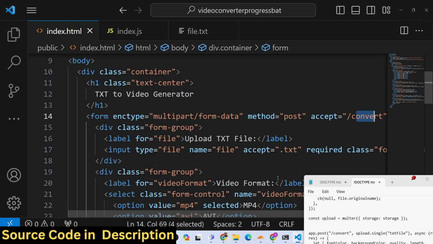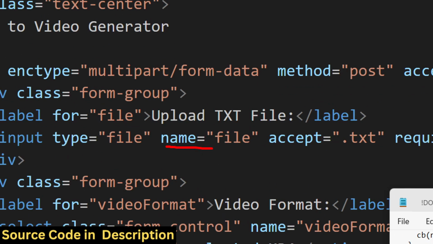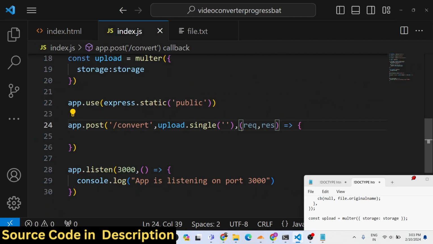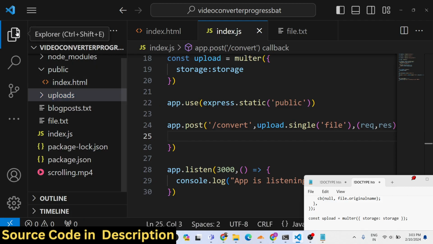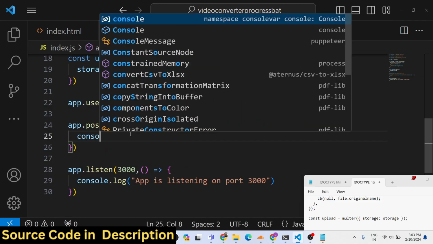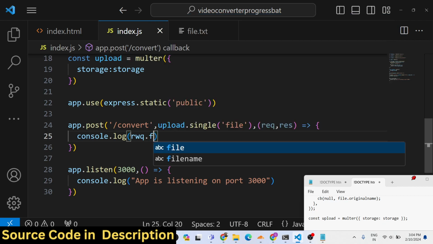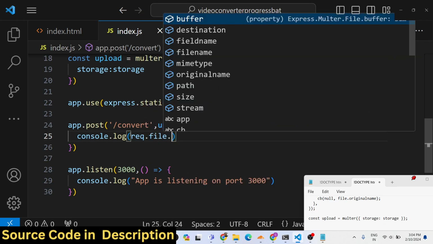If you see, we have given this name attribute, name is equal to file. That exactly we need to give, the name file. So now as you submit the form, guys, first of all it will execute this middleware. It will upload the text file that you submit in the form to this uploads directory. And after submitting it, we can simply console log the path, request.file.path. We can access that.